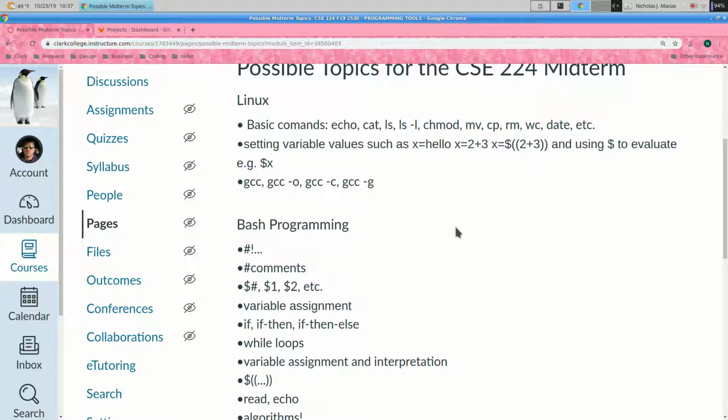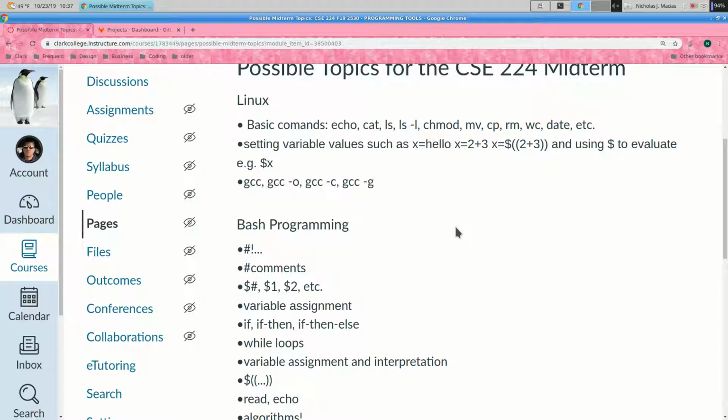There will be 2 C programming questions and 2 scripting questions. Know how to compile C programs. That'll be useful. So gcc -o output file name and then source file or source files is the minimum to know. Variables: you can say variable equals some expression and the variable is equal to that.